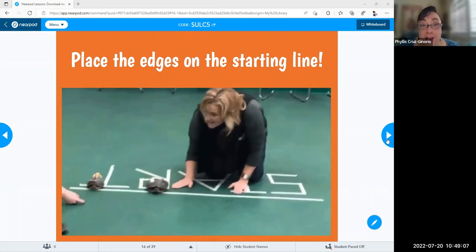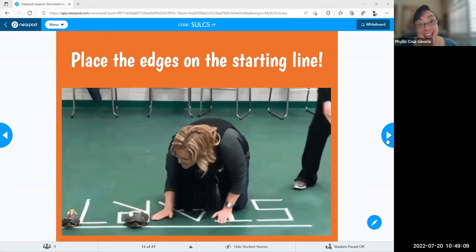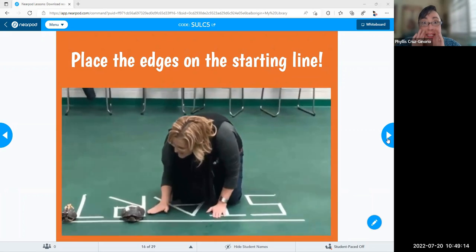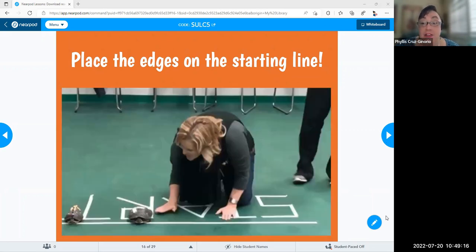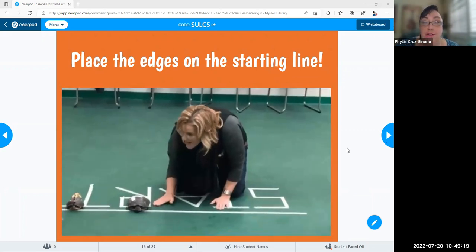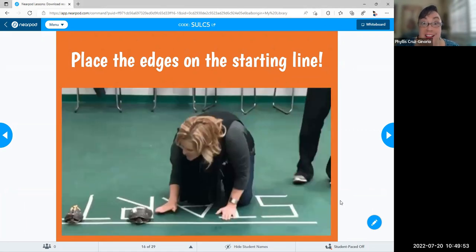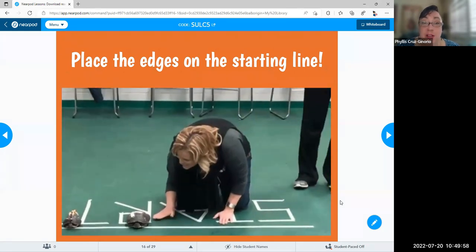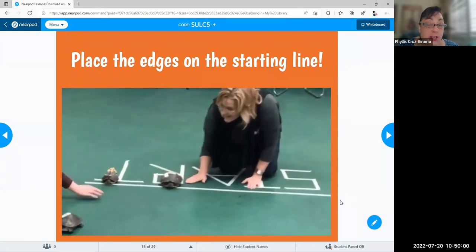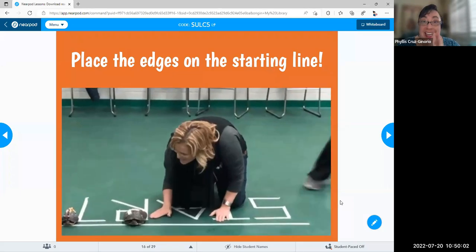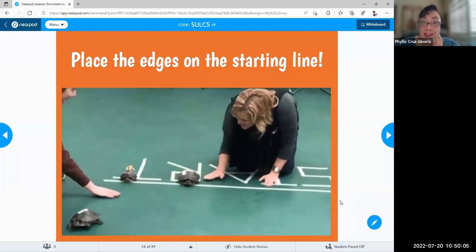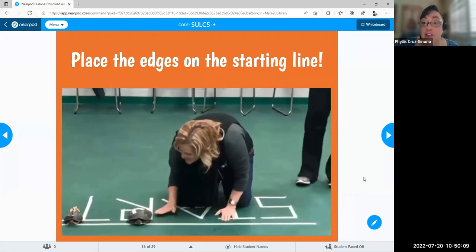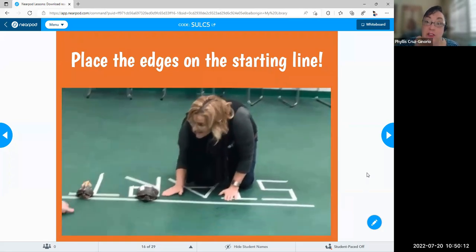So when we measure and compare lengths, that's what the French fries should have done. Potato, potato, potato. They should have lined up those French fries. So we just line them up. They should have lined the French fries up all on the same starting line. The tip of the French fry, the very end, they should have all lined up on the same line. And that's going to give you a much faster and easier way to compare.